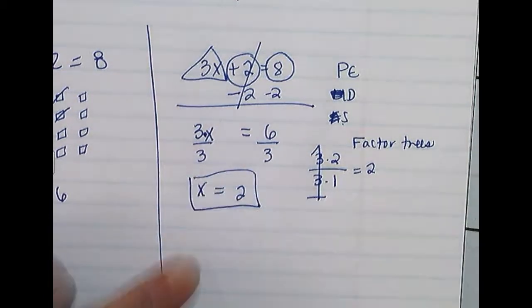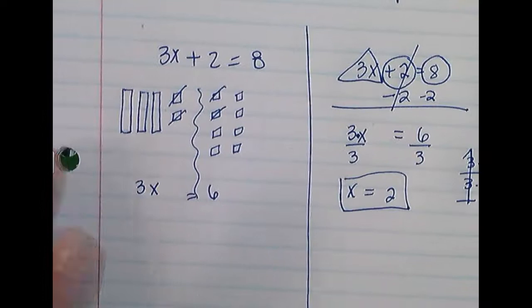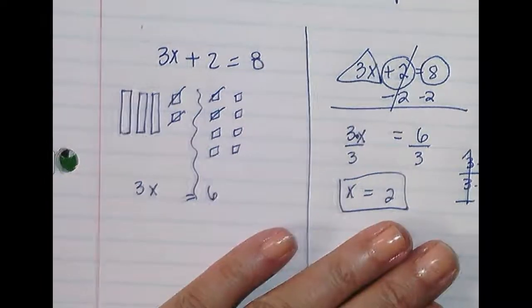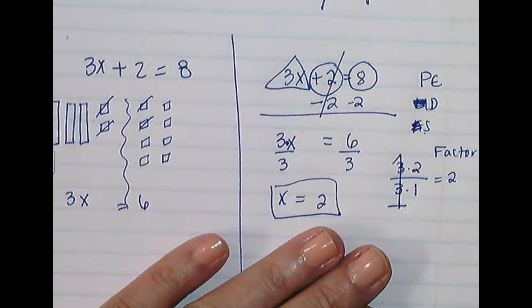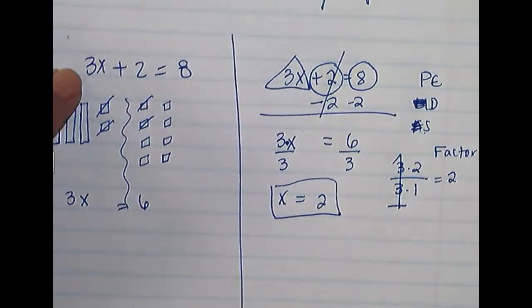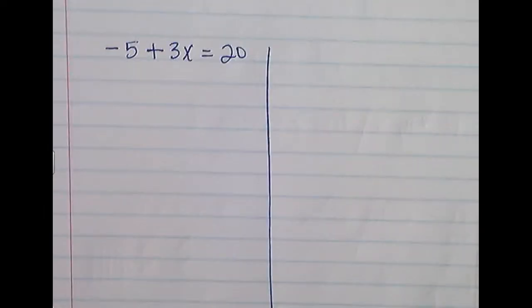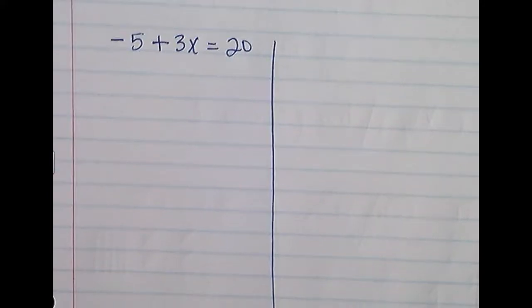So I just shared with you how to do battleship, which is models, and how to solve with paper pencil. Take a second, practice it, probably take the same equation, write it on paper, and then check with my video. Let's do one more. On this one, I put the x second, and I gave you a -5. So we'll see how that plays.